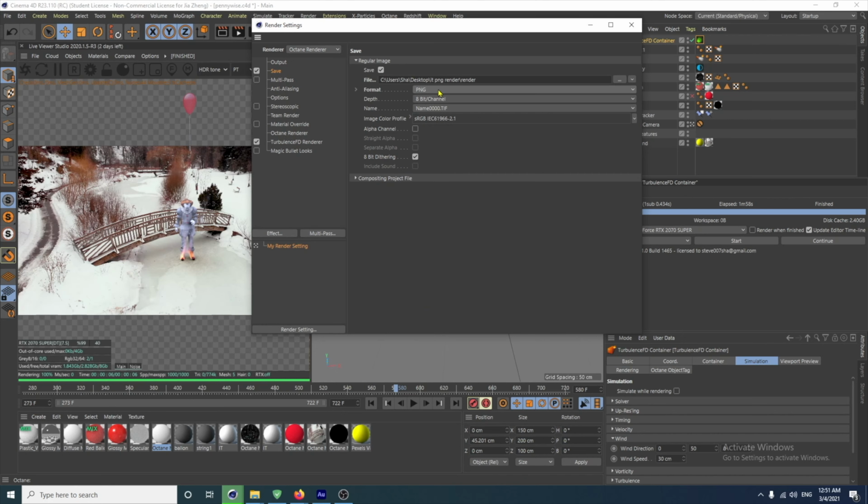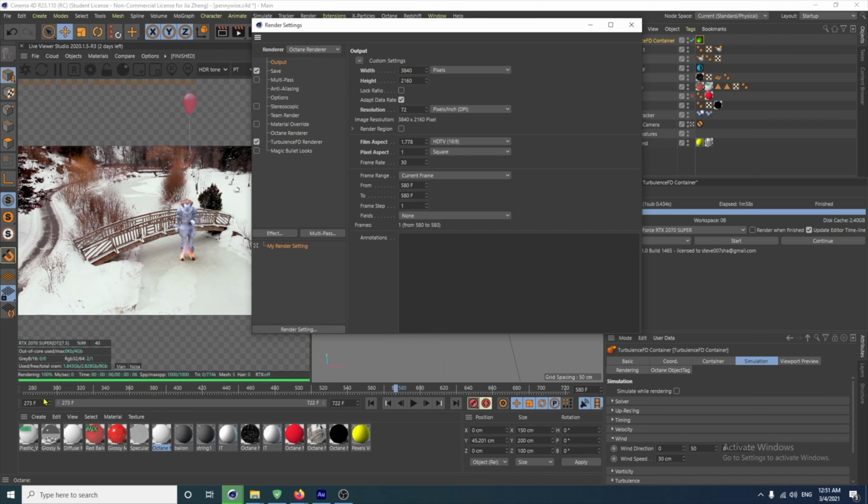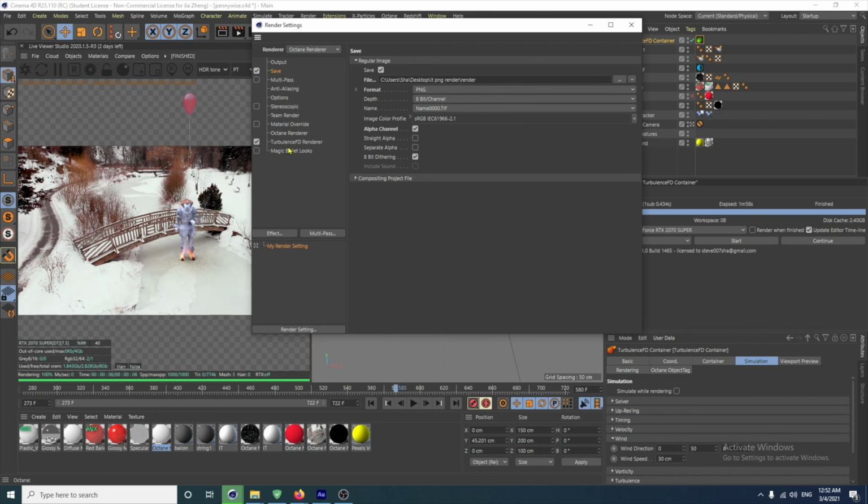And if you know what you're doing with OpenEXR, that's really good for compositing, but I'm not too sure about that, so I will leave that out of this tutorial. I'm going to select alpha channel, and we want all frames rendered. So it's gone from 273 on mine to 278 because you remember I cut out the beginning part of it. These are the dimensions that should automatically be set. So that's looking good. The save's looking good.